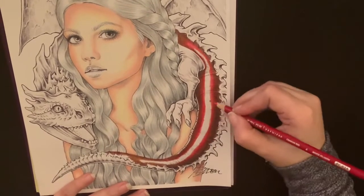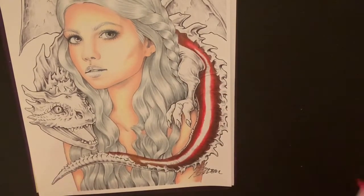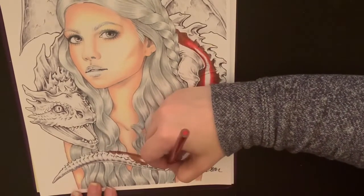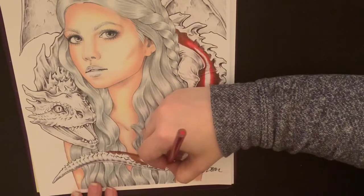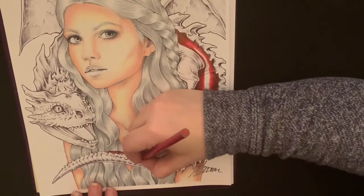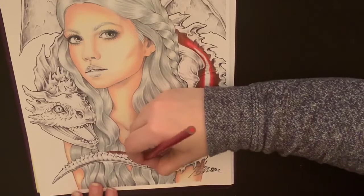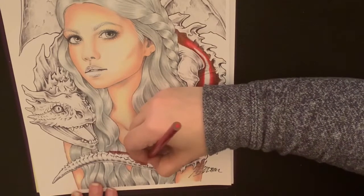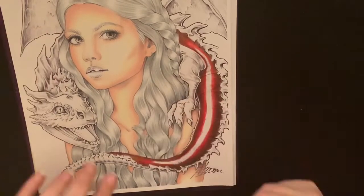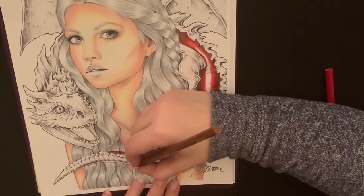So we're just giving it a little shape where we want our highlight to be. And I'm obviously wanting it all the way down the middle. And again, just on this bit, if you need it blending in a bit, go back in with the sienna brown.